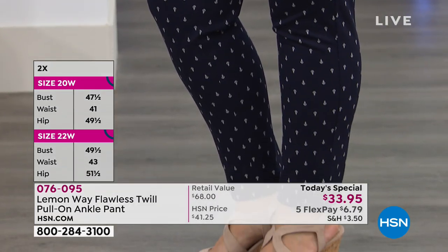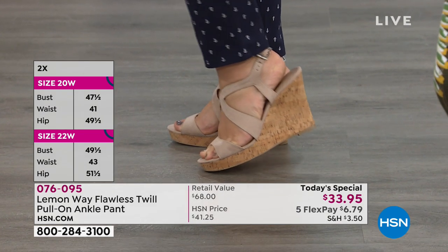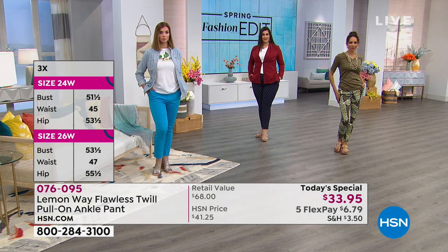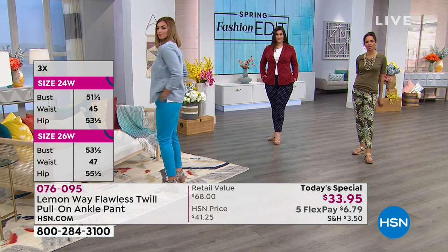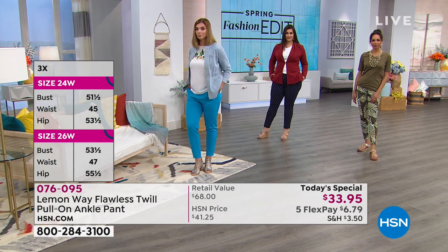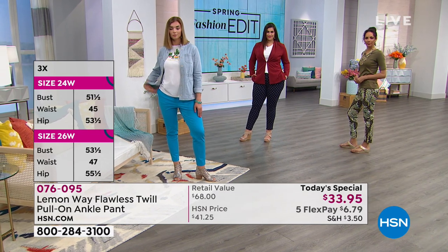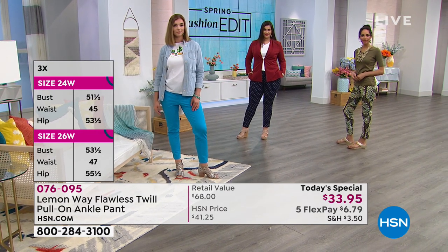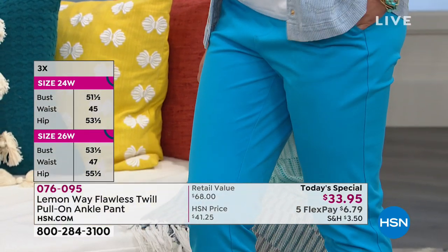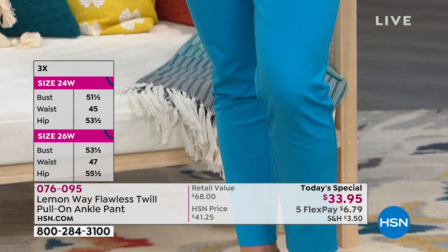So when you're looking at these, that anchor is so much fun and it can be worn in such a variety of ways. I have a very similar pair to these anchors that I've had for years and years and years. And I have to tell you, I have gotten so much use out of them and they're so versatile. I'll wear them with just a white tee, throw it on, simple as that. I can put it on for 4th of July or Memorial Day or Labor Day. I'll put it on with a red tee and a navy necklace, and all of a sudden I'm all in red, white, and blue. Yeah. And it's very Americana and very themed and spirited with that.